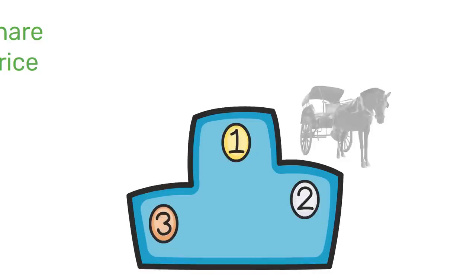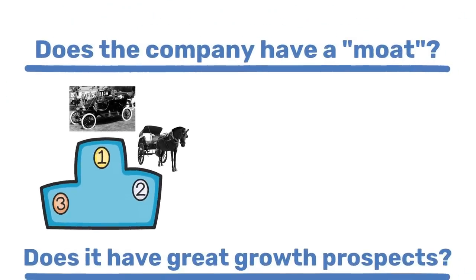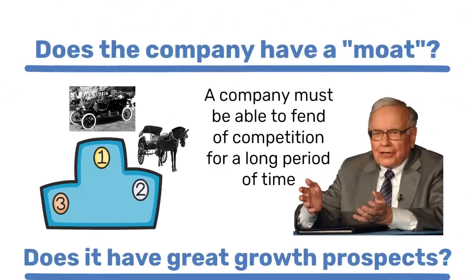The world of business is cutthroat, and there is nothing that can ruin a good company quite like an even stronger competitor. For a business to grow its earnings 25 to 100 times, it must be able to fend off competitors for a long period of time, and for that, it needs what Warren Buffett likes to call a moat. Something that makes it so that other people and businesses can't easily replicate what they do, and therefore steal their market share or ruin their high return on capital. I made a whole video about this before, but here are a few examples of why a company possesses a moat.